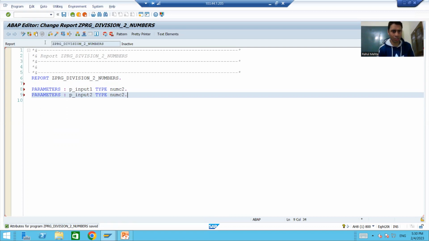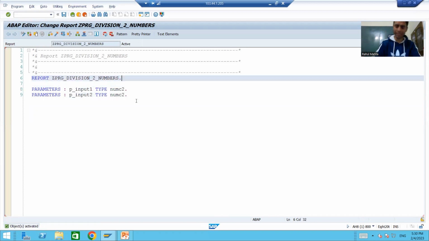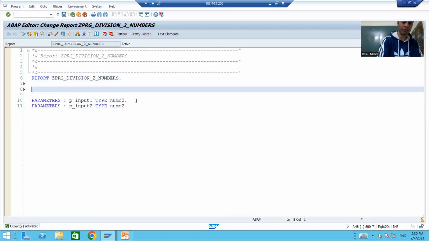I will just check the syntax, activate the program. So my program has two inputs. I will declare a variable which will store the output, LV_OUTPUT type NUMC2.